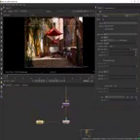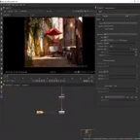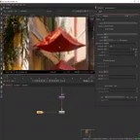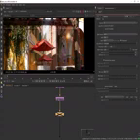Let's check it out, see what it looks like. Yeah, I think that's looking pretty neat. Just looking around, see if there's any issues. We could even turn the exposure down on the sky. You could have a blue sky to match the concept more.